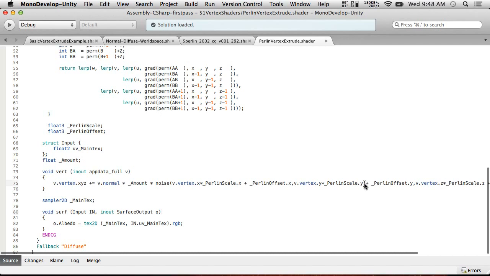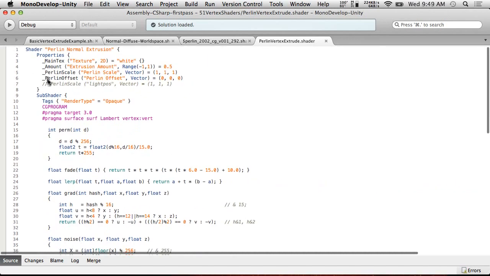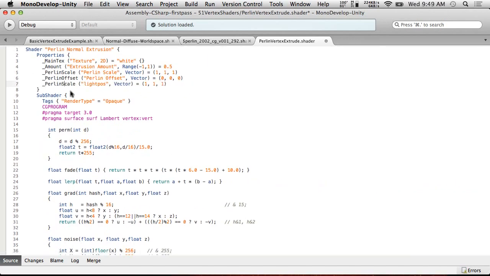So what we are going to additionally do is create one more thing here. We're going to call it perlin speed. This is the reason I typed it before. And again, I'm going to default these to 0 in this case.